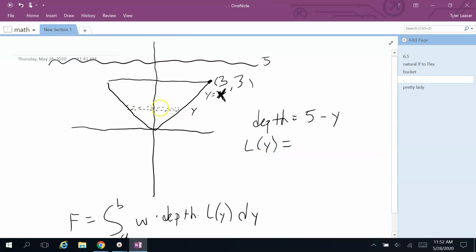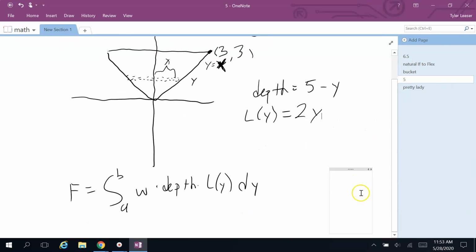So the length of the strip is going to be the total horizontal distance of the strip. You just have to be a little bit careful here. This is where we needed this equation. If we know that the height of the strip is at y, and the equation for the diagonal line is y equals x, then if I am at height y, this horizontal distance is x. But that's only half of my line. To find the total length of the line, I'm just going to double that, so we have a total length of 2y. Great.